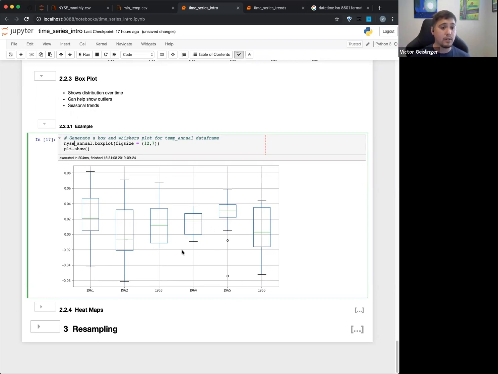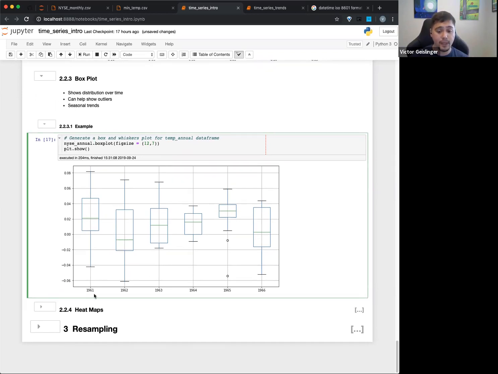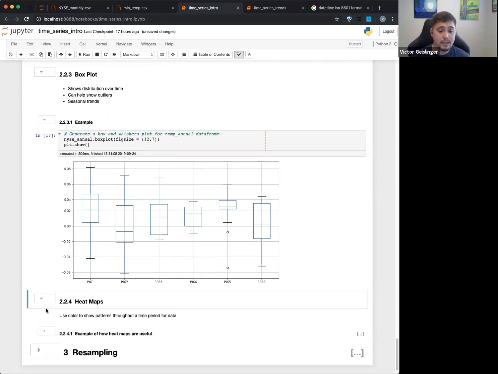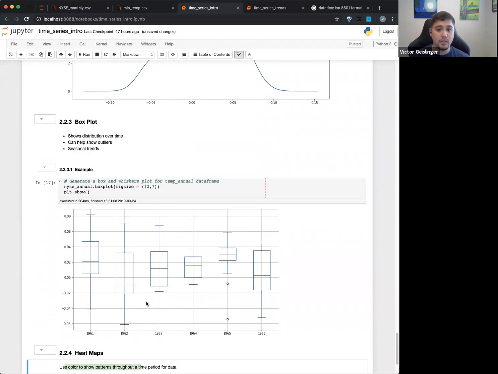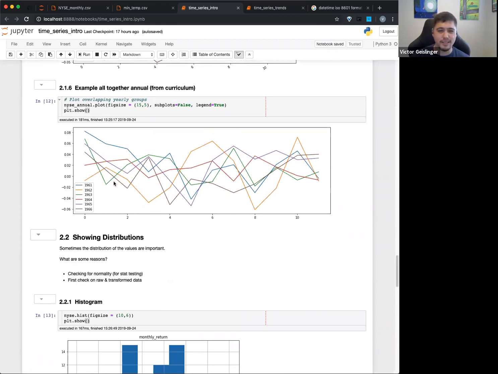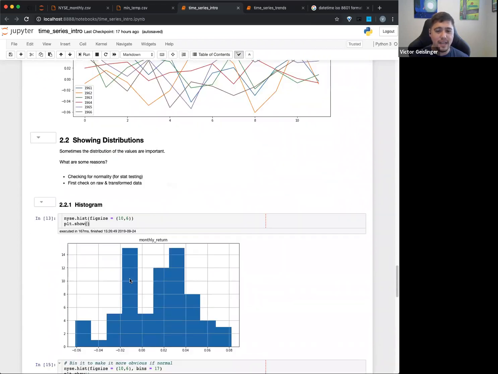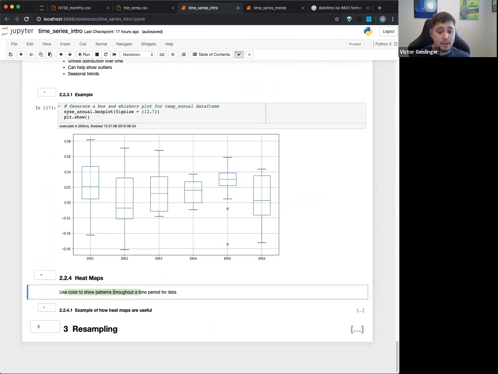So our box plots are showing one thing versus our line graph, which shows us more of this change over time. Okay. So our last one, which I think is a really useful one to go through, is a heat map. So we can use color to show patterns through time period. Going back a little way to this one, this is kind of a messy data set. It's a little tough for us to see exactly what's changing. So we can actually use color to help emphasize what the shape changes.